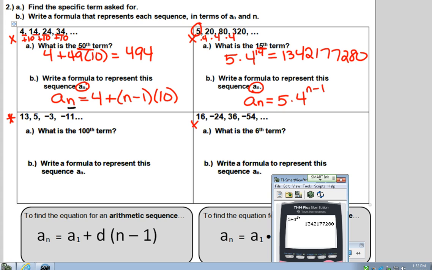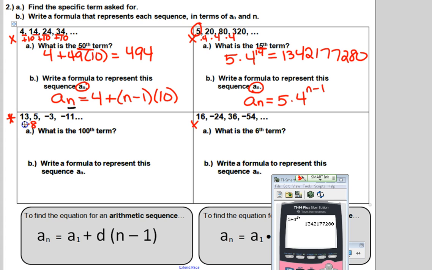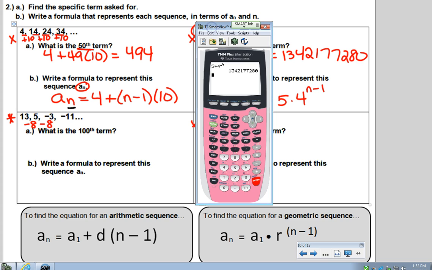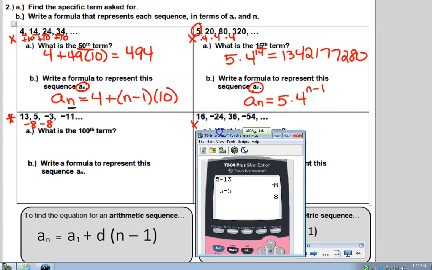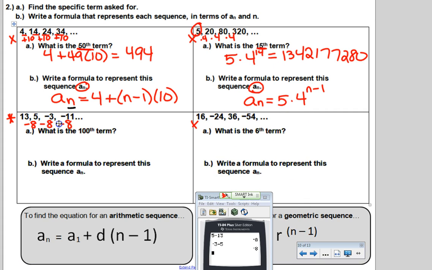Okay, so for the new one, what's going on? Well, to get from 13 to 5, you're subtracting 8. From 5 to get down to negative 3, you're also subtracting 8. If you did not know that, we could always do our subtractions to make sure. You always take the term and you minus off the one before it. So it's not going to be high number minus low number. So there's our minus 8. And just to double check, negative 3 minus off the term 5 before it is also negative 8. Because we're doing negative 8 each time, that is actually adding negative 8. So this is an arithmetic.